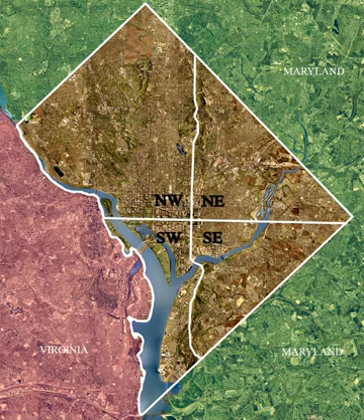Voting rights of citizens in the District of Columbia differ from the rights of citizens in each of the 50 U.S. states. The United States Constitution grants each state voting representation in both houses of the United States Congress. As the U.S. Capitol, the District of Columbia is a special federal district, not a state, and therefore does not have voting representation in Congress. The Constitution grants Congress exclusive jurisdiction over the district in all cases whatsoever.